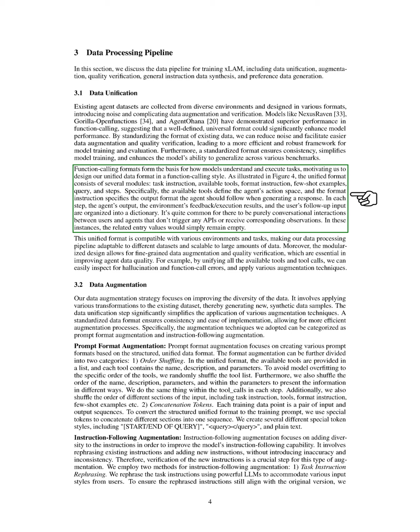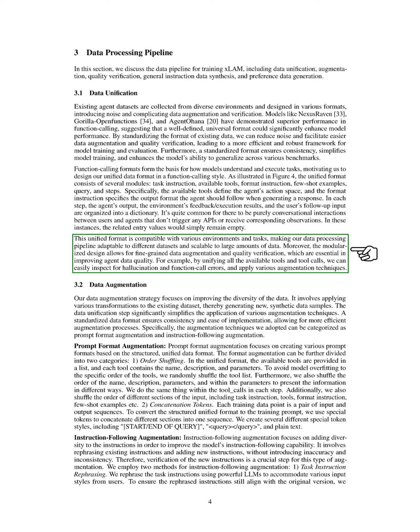In purely conversational interactions, where no APIs are triggered, the related entry values remain empty. This unified format is adaptable to various environments and tasks, allowing our data processing pipeline to handle large datasets effectively. The modular design also supports detailed data augmentation and quality verification, which are vital for improving data quality.